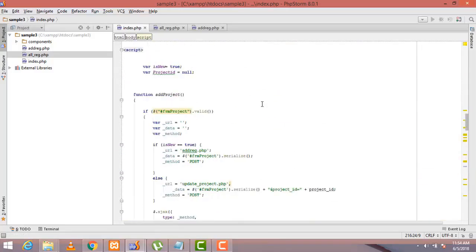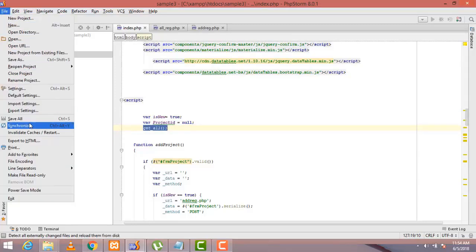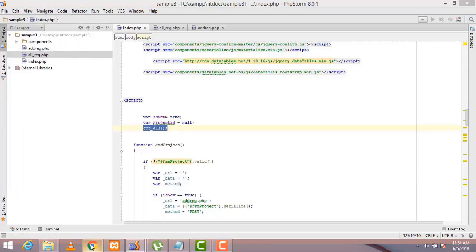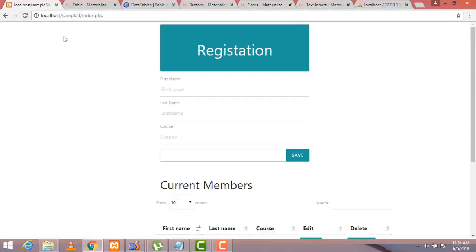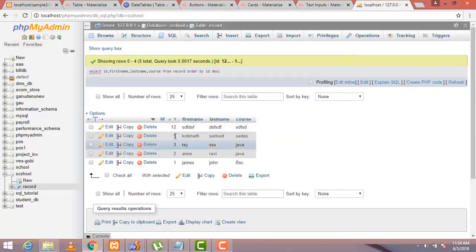It's called here. At the top in the script we can call it. When the form is loaded, then the function will be executed. Right, now we can save it and check whether it's working or not. Now you can see the records successfully here. This record is coming successfully. You can see like this.